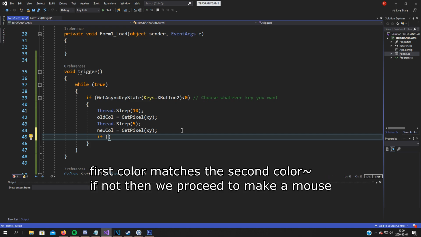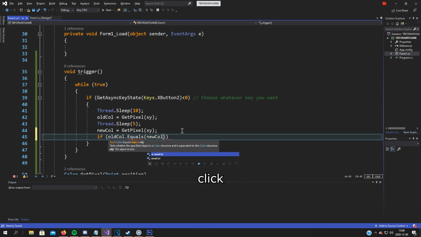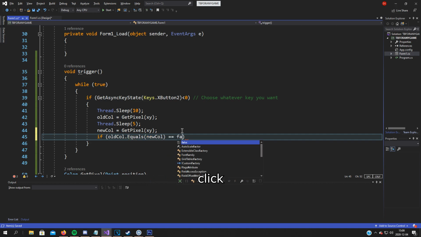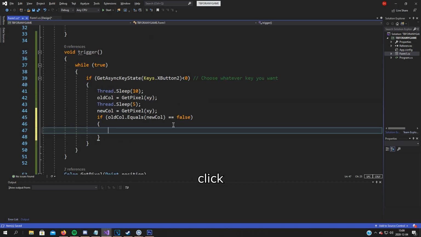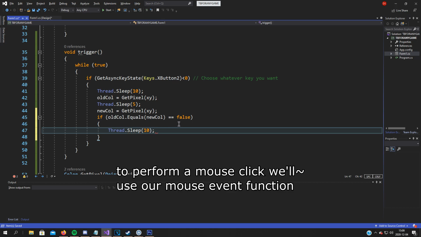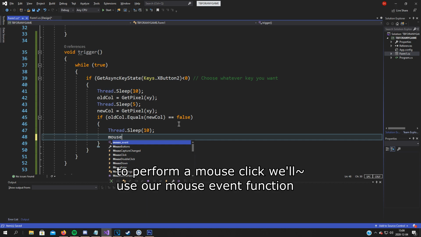Here we check if the first color matches the second color. If not, then we proceed to make a mouse click. To perform a mouse click, we'll use our mouse event function.